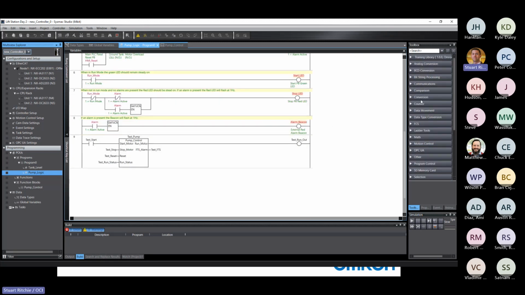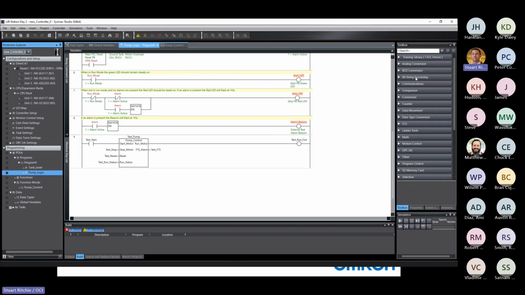And now you may have noticed in your toolbox at the top right, it usually drops it at the very top, there's a category called Training Library. And if we expand that, we've got an analog sim function block that was included in that training library. I'll give everyone a second to get that added. And if you're having any issues, let me know.